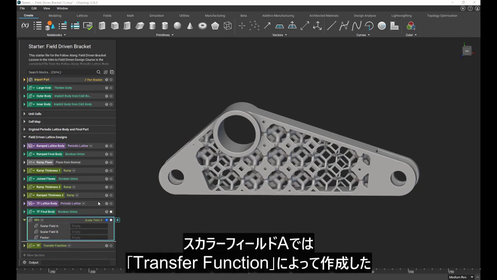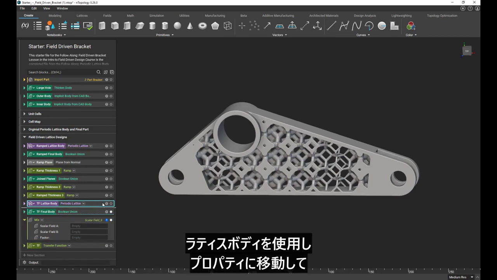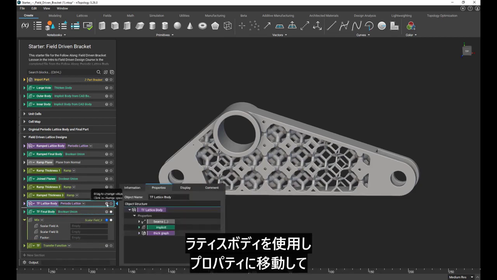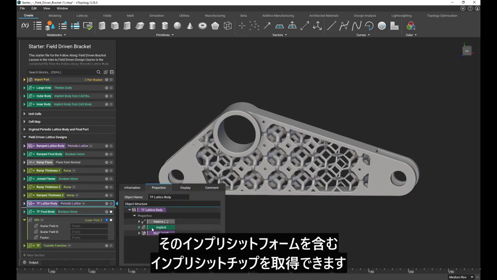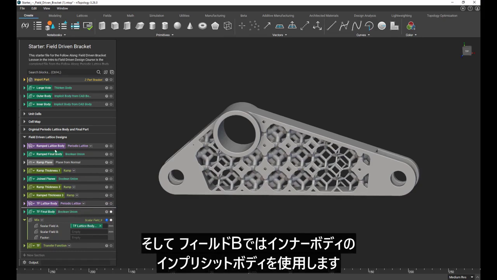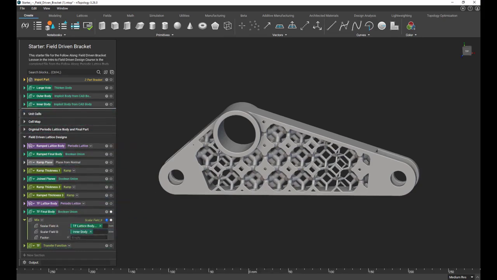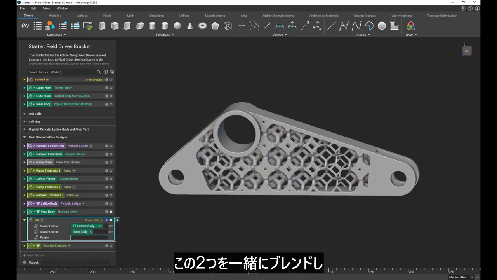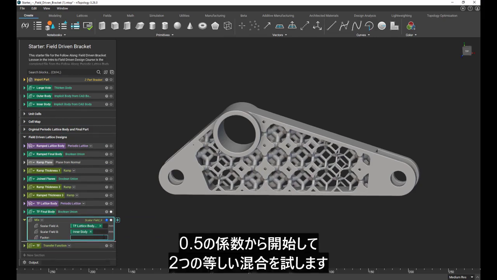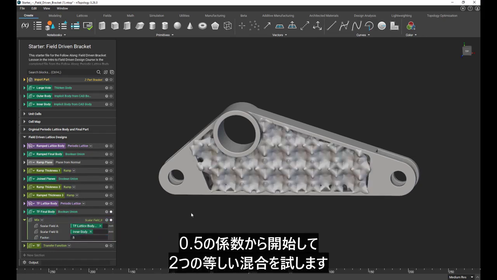For scalar field A, we will use the lattice body that we created with the transfer function, and we can go into the properties to grab the implicit chip, which contains its implicit form. Then for field B, we will use the inner body implicit body, and we will try to blend the two together, starting with the factor of 0.5, which is an equal mix of the two.